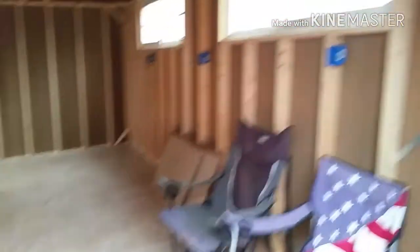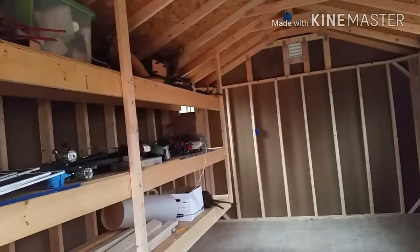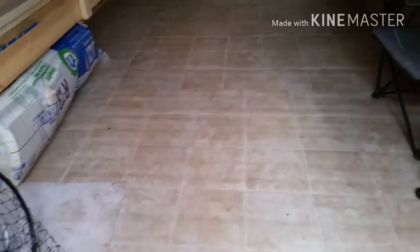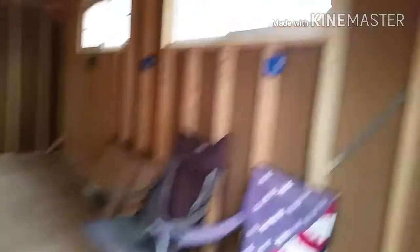This is where we got to at the end of our Saturday. We put two windows in sideways — the lights you see back there, that's another window. My feet are muddy and we put down this linoleum floor. We didn't worry too much about lining everything up because there are going to be stalls down through here and you're not really going to see it.